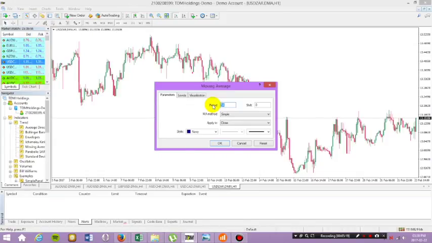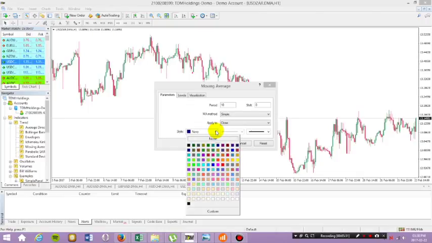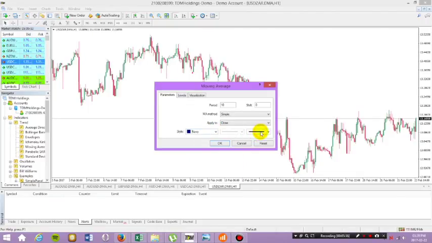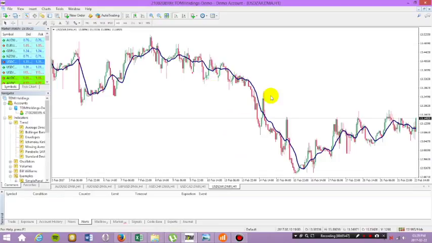You can use 14, it's the standard one, but for this example I'm going to use 10, and I'll also use 20 in another example currency pair in this episode. So I'm just clicking on 10. You can choose whatever color you want. You want something quite distinct that will stand out, so I'm going to stick with blue, and you can choose the thickness. This just helps you see and identify what's going on with your moving average. I'll stick with this one, press OK, and there we go.